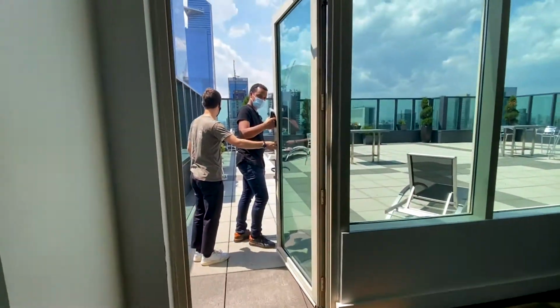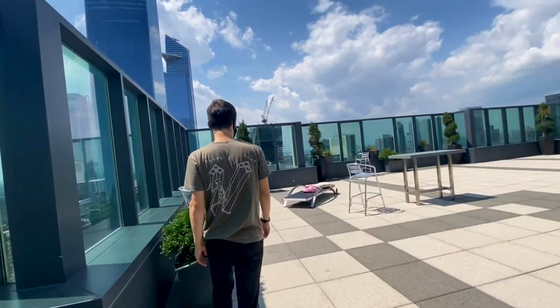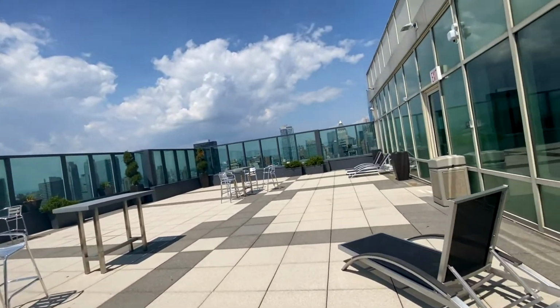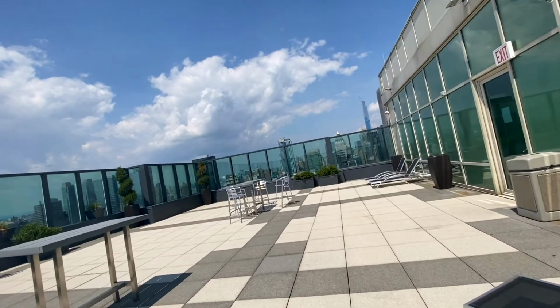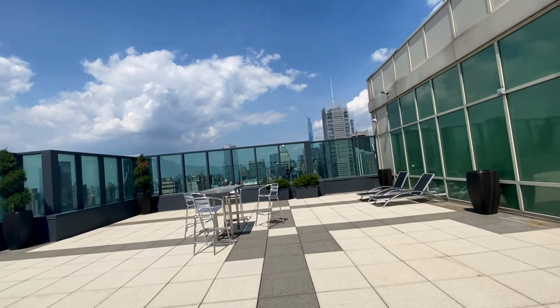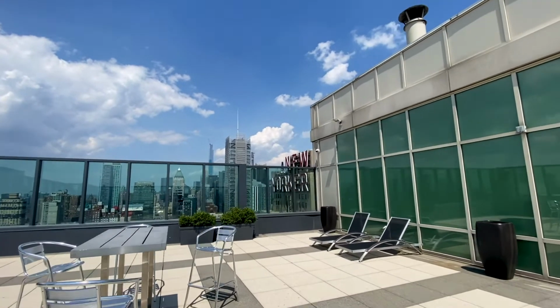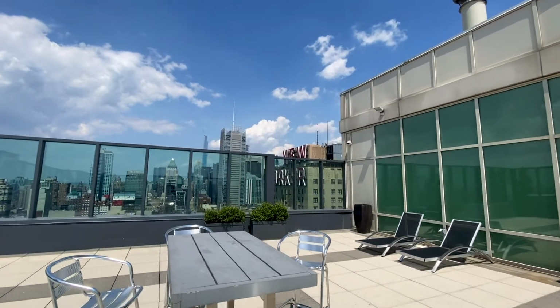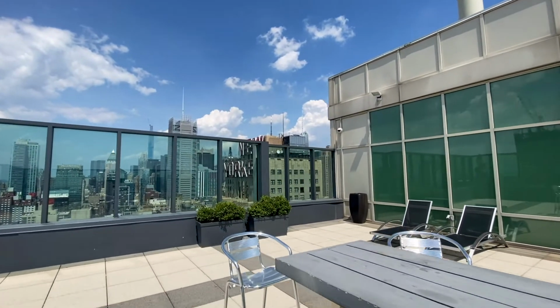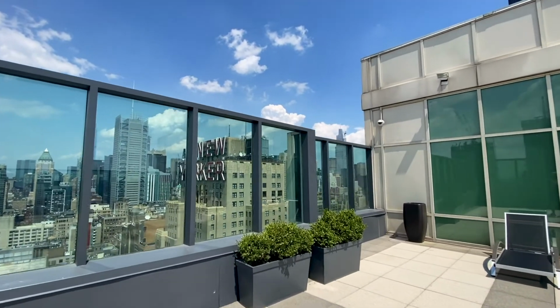And it had a really cool rooftop. I mean, it's just a rooftop, but it was silent and you could see the edge on the left side and you could see the New Yorker, I believe. Yeah, the New Yorker right there. That's a really cool view. At night when it lights up, it's great for some pictures. My Instagram would be lit. It needs it. But yeah, you can see all the way down to World Trade Center, which is really cool.